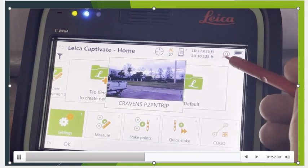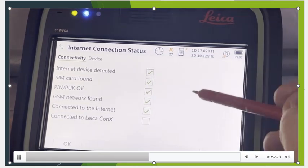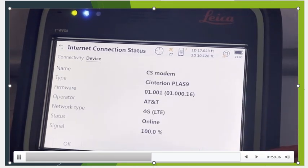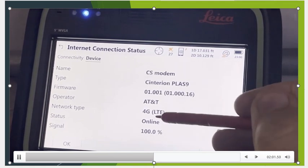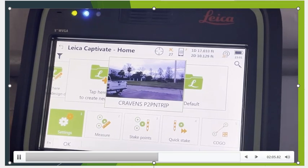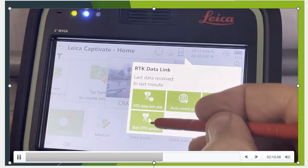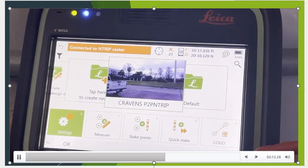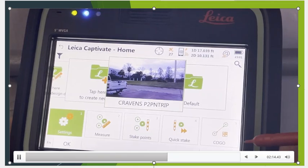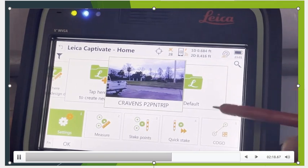So right now we're not dialed in, we're on the internet. So once again, if I click on here, internet status, it's connected. If we page over, right now we're using AT&T. So this DAC card can hop on AT&T, Verizon, or T-Mobile. So what we'll do now, I've got F11 to dial in. If I click up here, start streaming data. Because the base is sending NTRIP out, it now starts pumping data, and now it should fix.